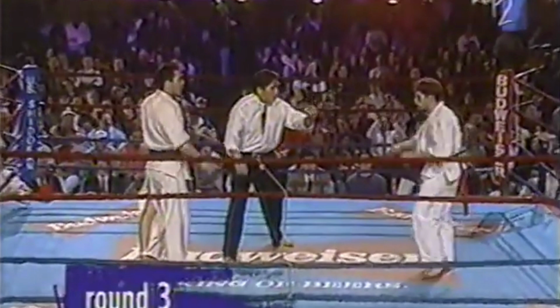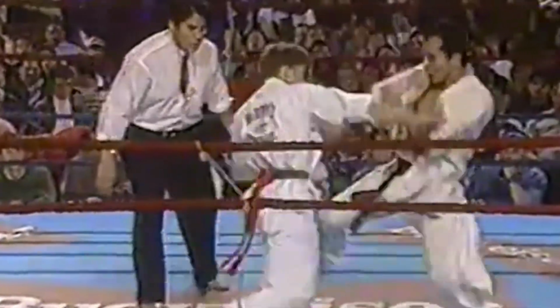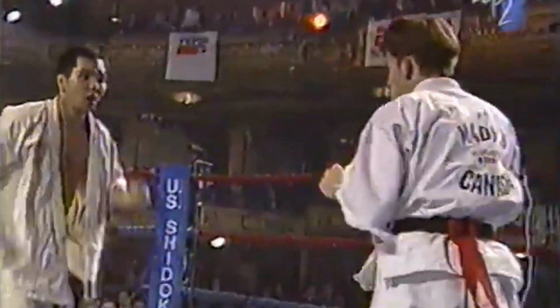And we'll be back with round three. 0-0, Paul Rousseau does have that penalty. That's going to weigh heavy. Paul Rousseau in the red, he's from Canada. Hideyoshi Ohyabu from Japan. Global competition. Both sides of the planet. Yeah, we got real nice infighting here. Rousseau almost lands the left roundhouse kick, as Ohyabu has been doing almost all night. He tries again.